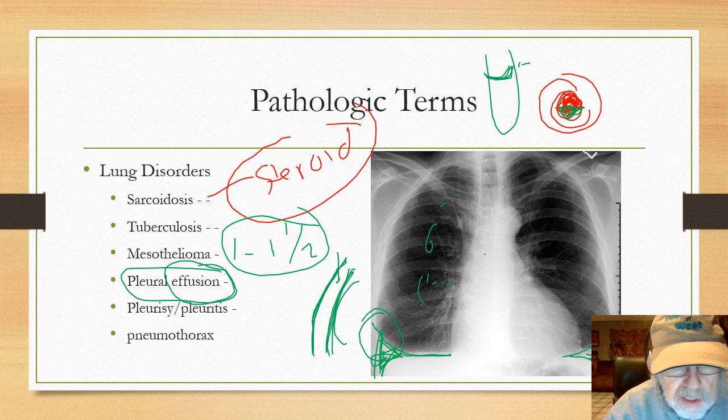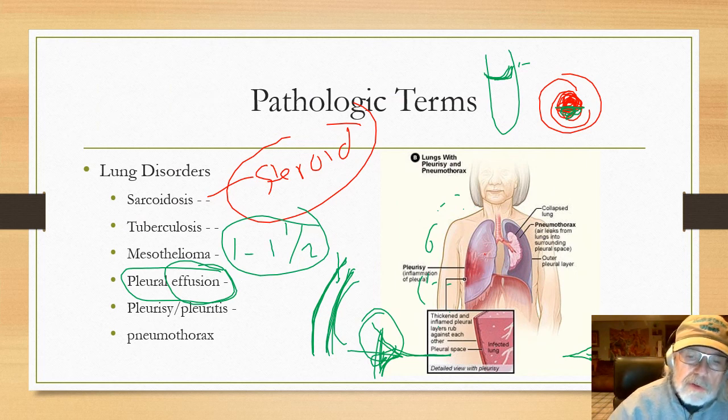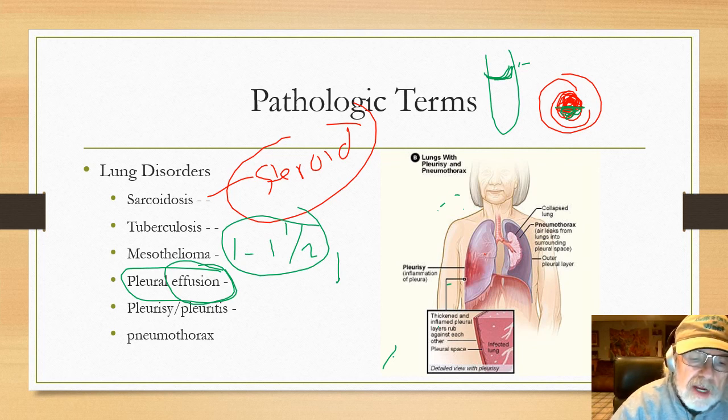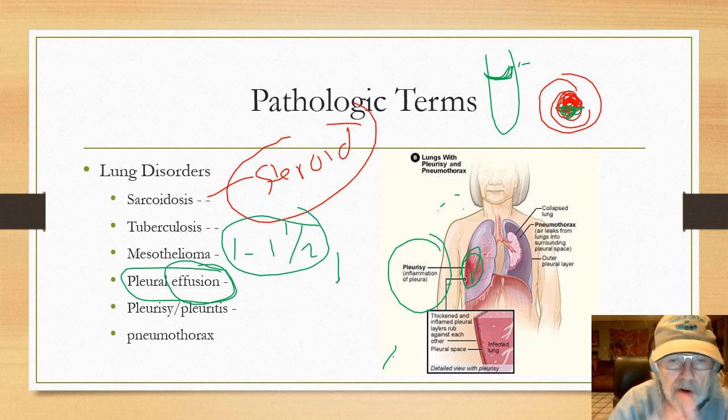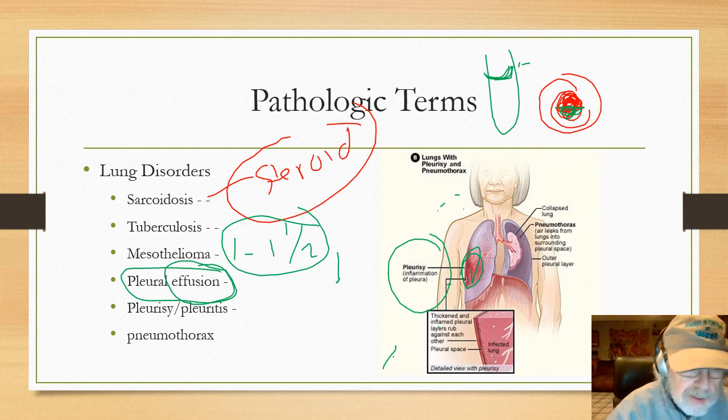That's a pleural effusion. They could do a pleurocentesis. They could stick a needle in there and suck the fluid out. But the problem is it's going to come back unless they know what's actually causing the problem, why it's really there. We talked about pleurisy and pleuritis before, with the pleural friction rub. Basically that's where we have inflammation of the pleura, and it causes that rub. So now the visceral and the parietal pleura rub against each other with that inflammatory membrane, and as a result that causes pain and stuff like that.